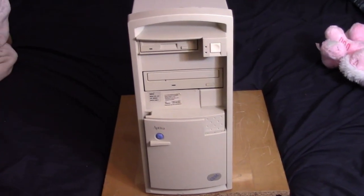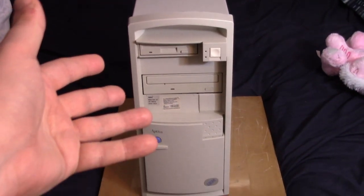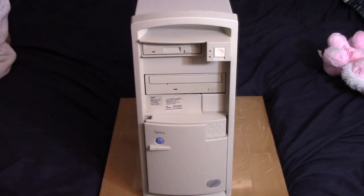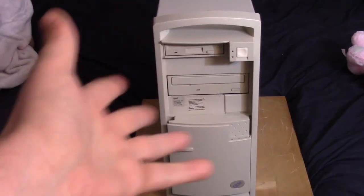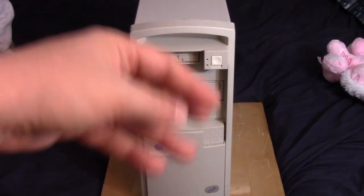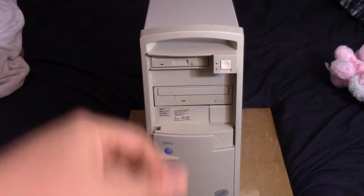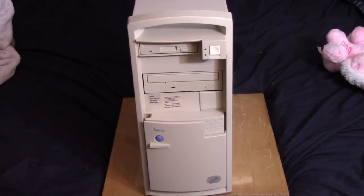But if you're doing DOS, just throw in an AWE32 if you can find one, or a Sound Blaster 16. If you're doing Windows, the AWE is still good. Throw in anything with a Vortex 2 chip on it. There's plenty of options there that are better than the M-Wave.